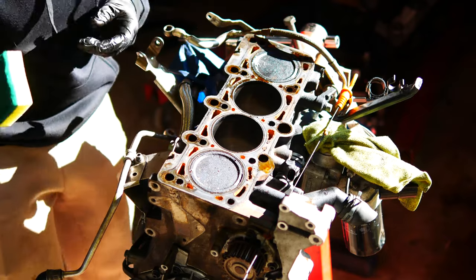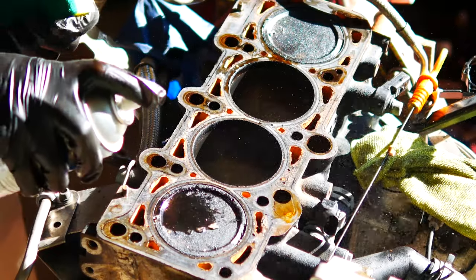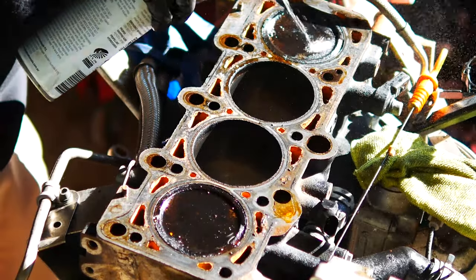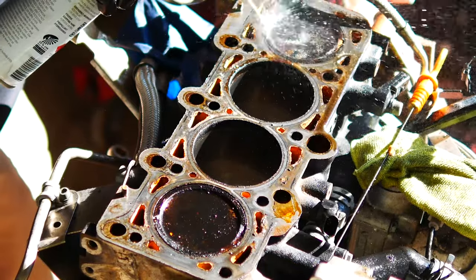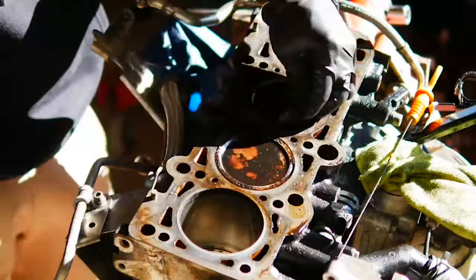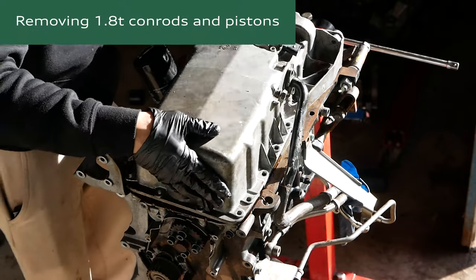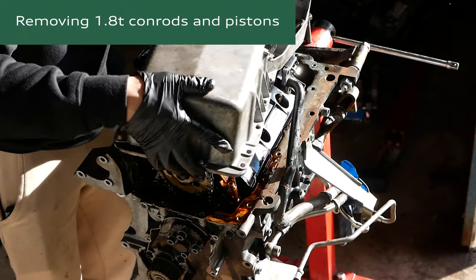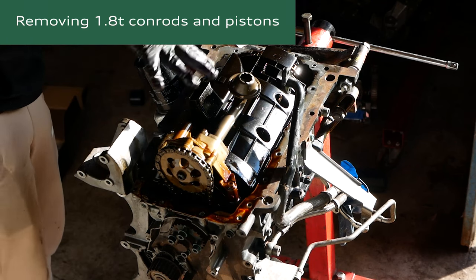I've just got a little dishwashing pad here and I'm gonna spray the two top pistons with degreaser. Already they're cleaning up. Yeah, so this is the good bit. We'll get the oil pan off. So then we're gonna have to disassemble all of this.